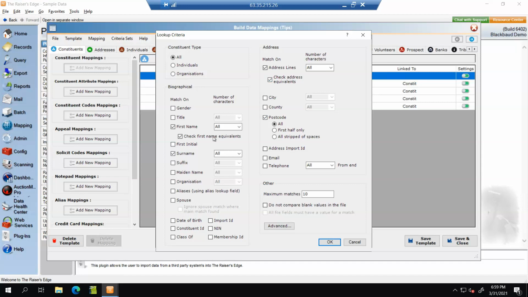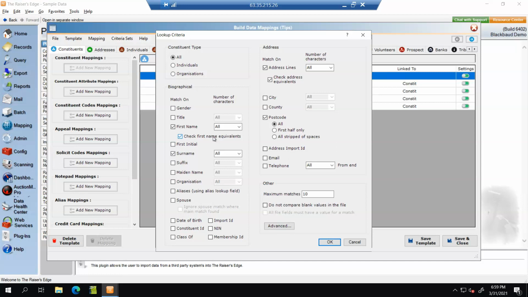So the equivalents here for first name refer to known nicknames. So things like William, Bill, and Will, Charles and Chuck, Elizabeth, Liz, Lizzie, and Beth, things like that. Known nicknames are built into the equivalence table. If you see equivalents that are consistent for your database, you can add to that equivalence table. Address equivalents are similar. It's things like street and ST, Ave and avenue, boulevard and BLVD. Those, again, are set up in the address equivalence tables.